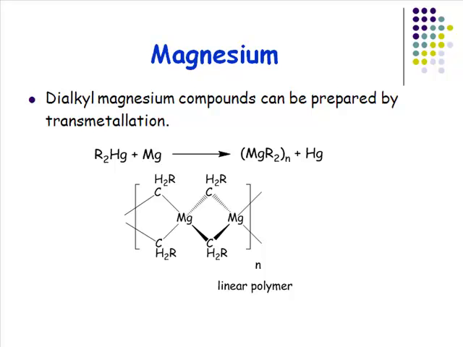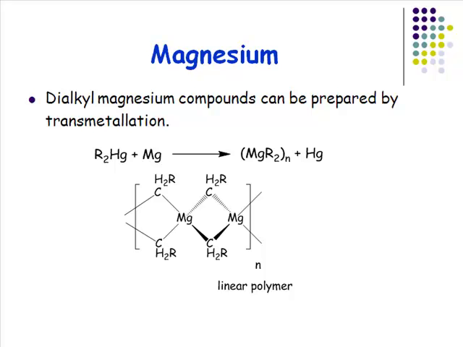This one is called transmetallation, and in transmetallation you start off with a rather peculiar reagent, a dialkyl mercury. Now, this is not something that I would encourage you to do, largely because of the toxicity of dialkyl mercury compounds. We'll come to mercury in its own right in a few minutes. Dialkyl mercury compounds are really not nice to know. I deal with all sorts of things, but dialkyl mercury compounds make me a little bit nervous. If you take a dialkyl mercury compound and react it with magnesium metal, you get a transmetallation, a change of the metal, and what you produce are magnesium alkyls and mercury metal.